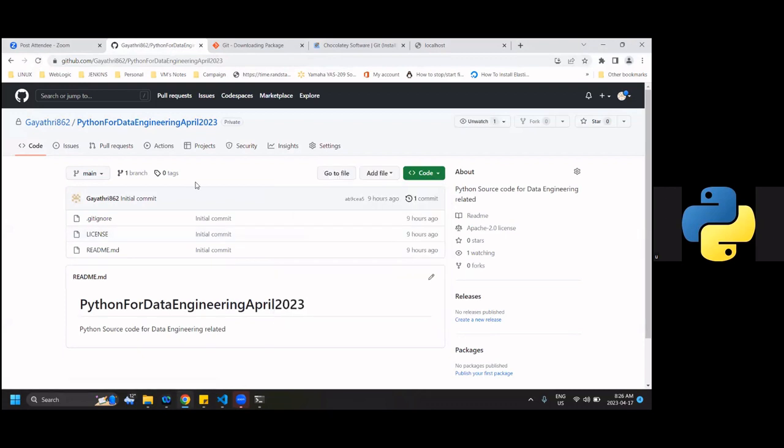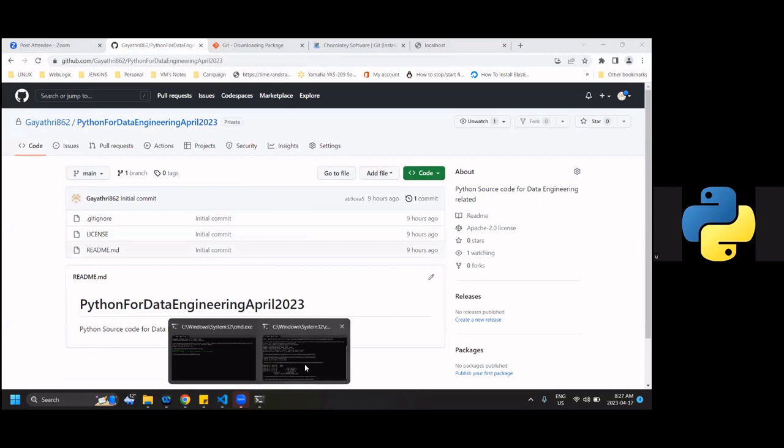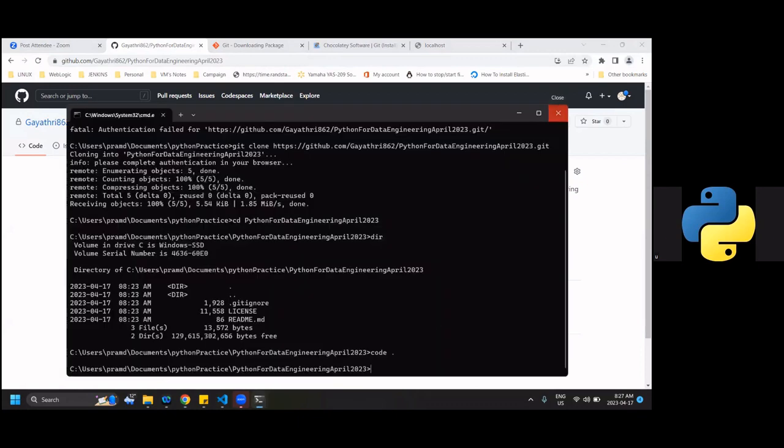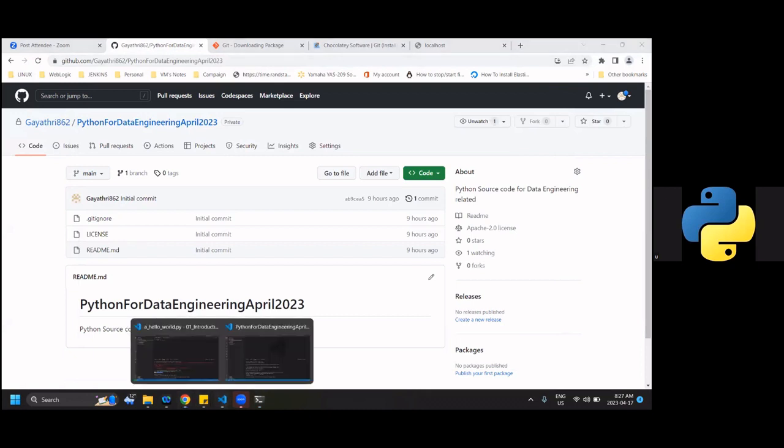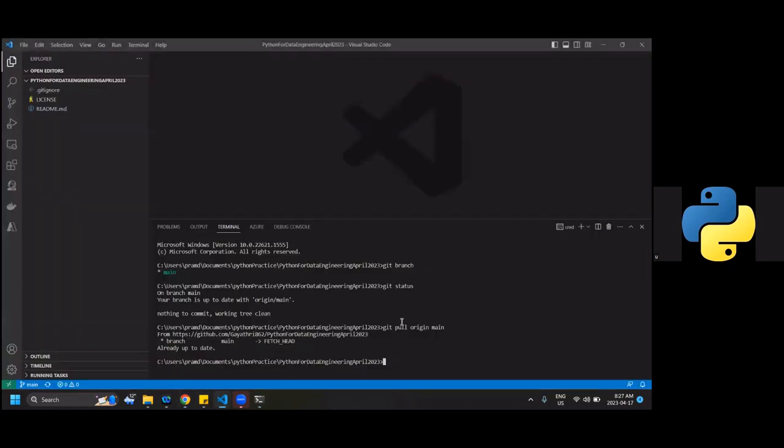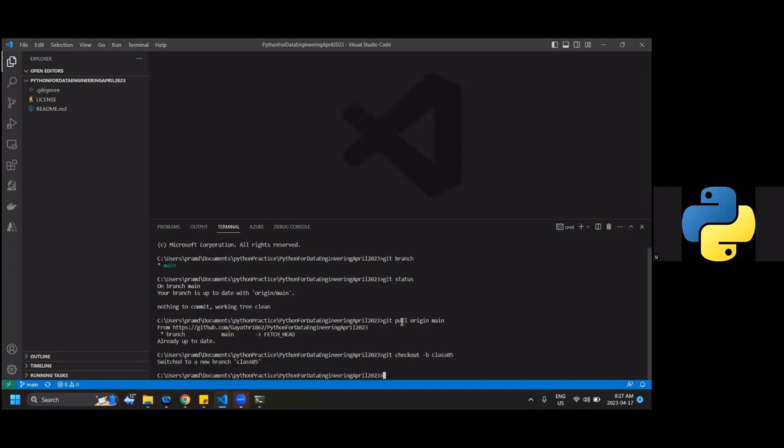But if you are making your changes, you can push them. So daily you are learning. Say today is class 5 and you want to work on it. So what you can do? In your own repository, git checkout. You know, if you want to switch from branch to branch, this is checkout. As the branch is not there, for the first time you do -b. Subsequently, you need not do it. You are creating class 05 as a branch.